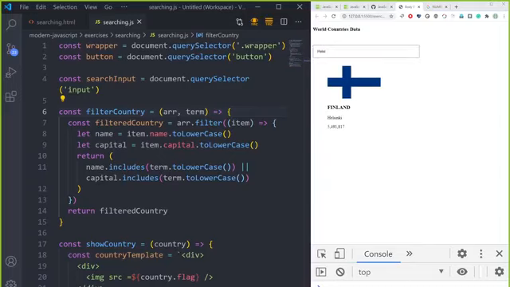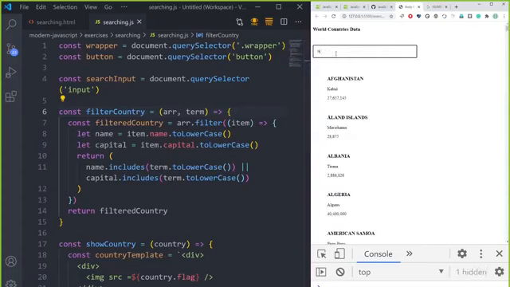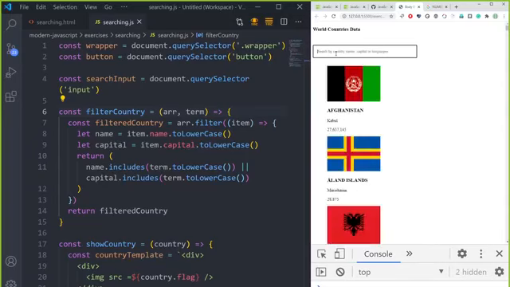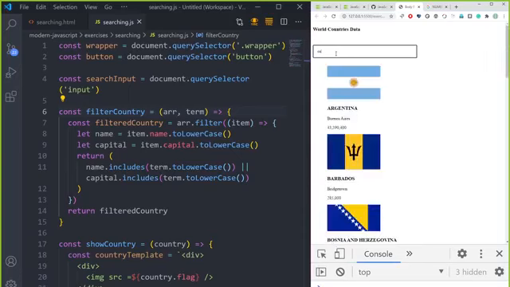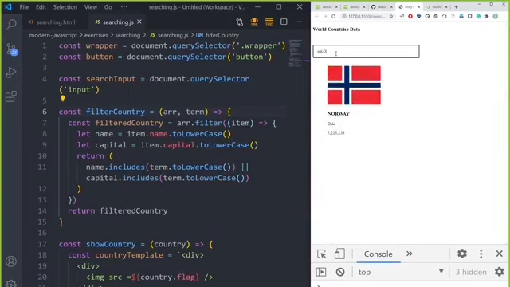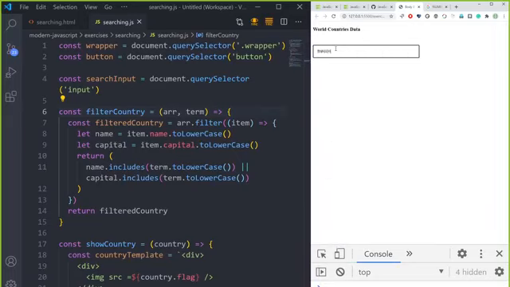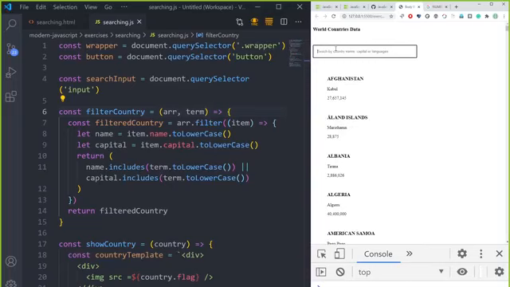Yeah, it's working like crazy. Maybe let's also start with the capital of Addis. I mean, Ethiopia is Addis, or the capital of Norway is Oslo. Oslo. Yeah. So as you can see, it's for lazy users. They can put whatever and they get what they want. But how about language? For instance, if I look for Finnish, no, I can't get it, or Swedish.